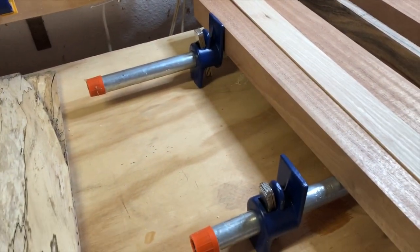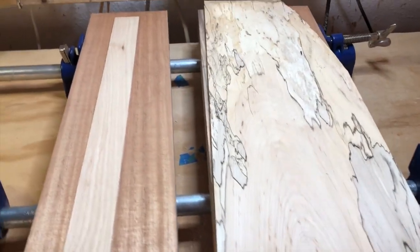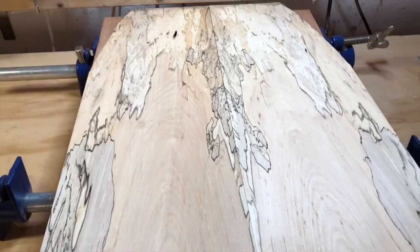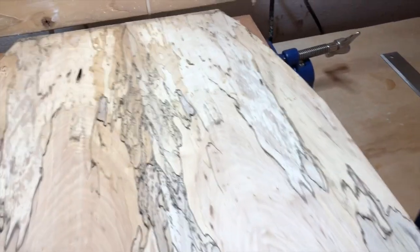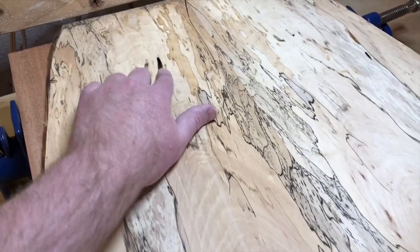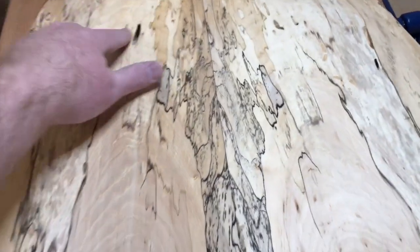Real quick preview on doing this. Here's the top wood. So this is spalted maple, matched on my new bandsaw. And I haven't really thought of the orientation yet, but I've joined everything. You'll notice there's some holes, and it's not perfect. And that was intentional. I really wanted to find a piece of wood that had cracks in it and holes.